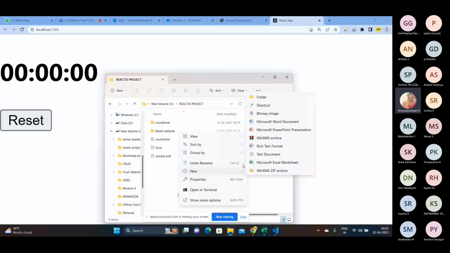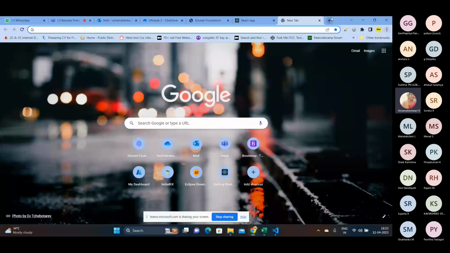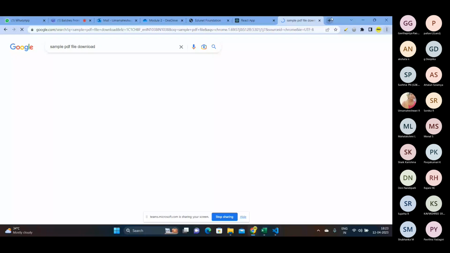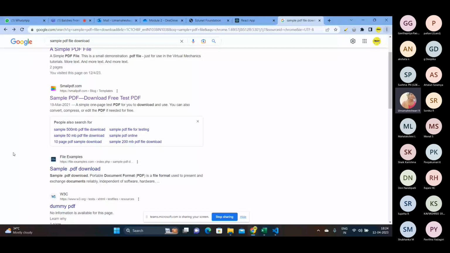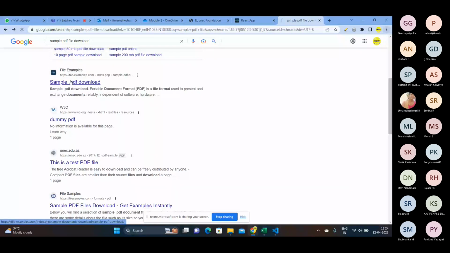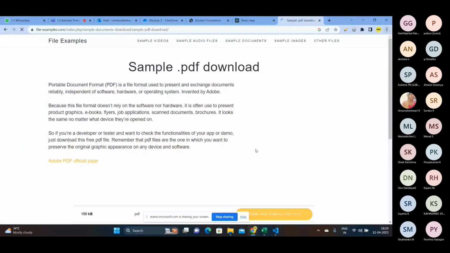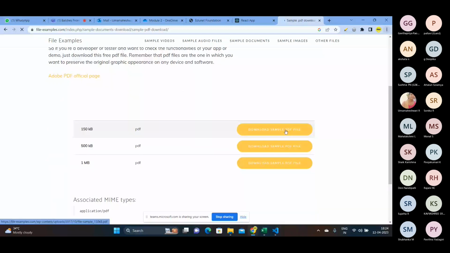First, you need to download a sample PDF file from the internet. So I'm downloading this file.